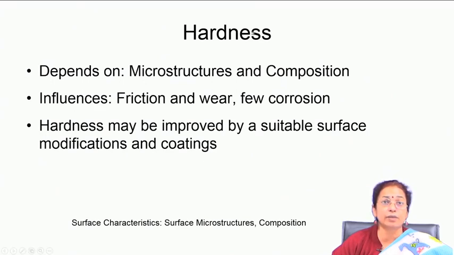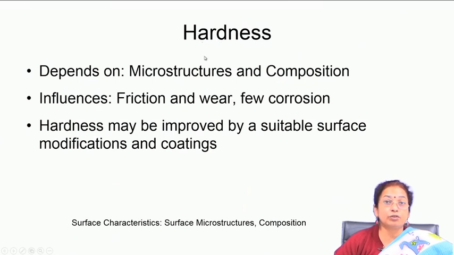Hardness is a primary mechanical property which influences many important surface dependent mechanical properties like friction and wear, and corrosion property. It is dependent on the microstructure and composition of the materials, and it is also dependent on the surface structure, because if you do any kind of operation on the surface, the hardness will also vary, particularly the scale of hardness. If you measure the hardness at the nanoscale with the help of the nano indentation technique, you will find that the hardness of the surface is much higher than that of the bulk of the material, because of the presence of a work hardened layer or oxide layer or the Beilby layer.